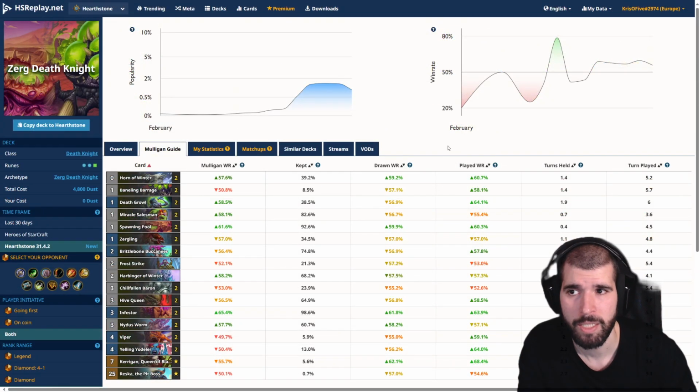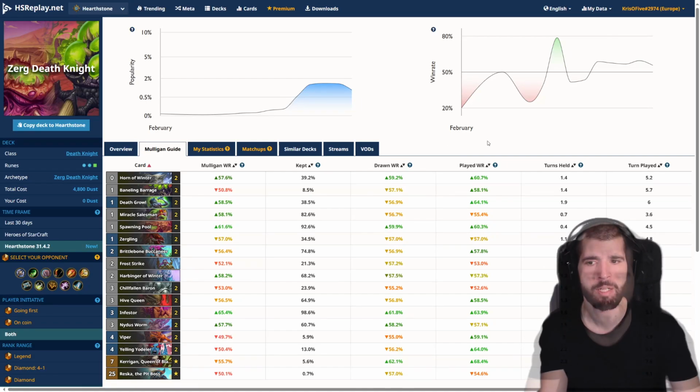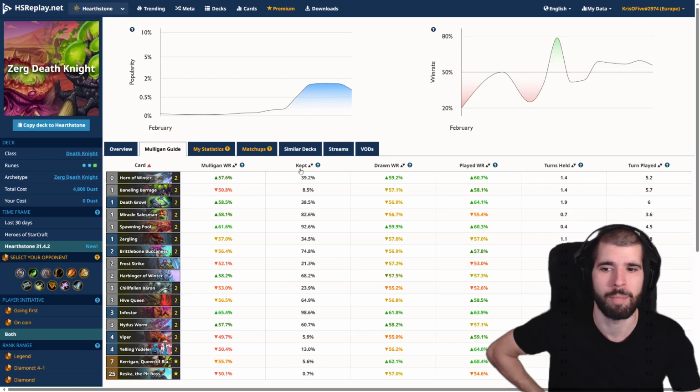And on the last spot, again, we do have Zerg Death Knight doing decently well. I mean, by decently, I mean it's in the top 5, so it's doing amazingly well. But again, it does beg the question, wouldn't Weapon Rogue be a little bit better on this list? And I do believe it would, but this is also a pretty good deck, so I'm not gonna say no to this one either.